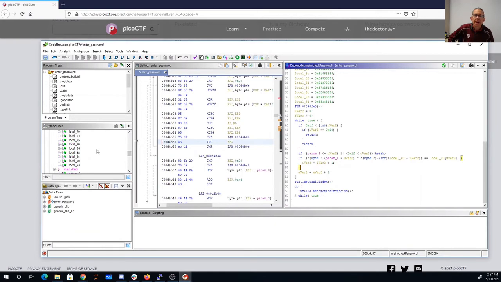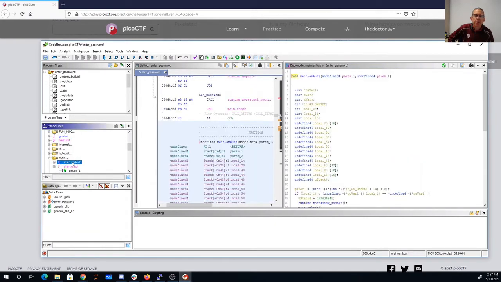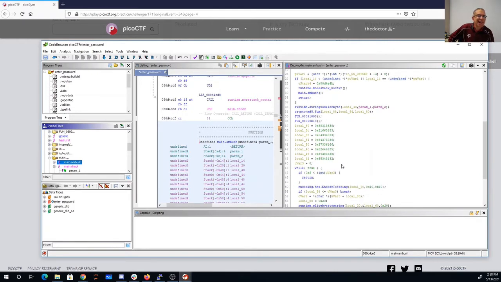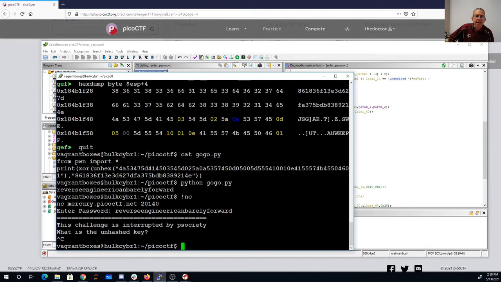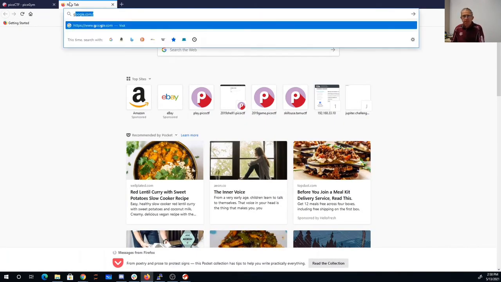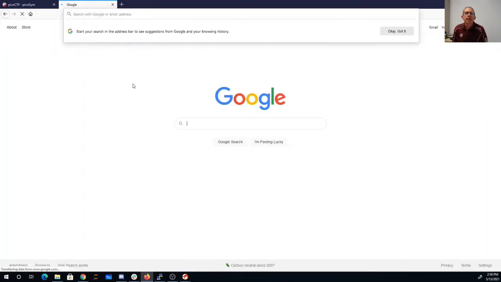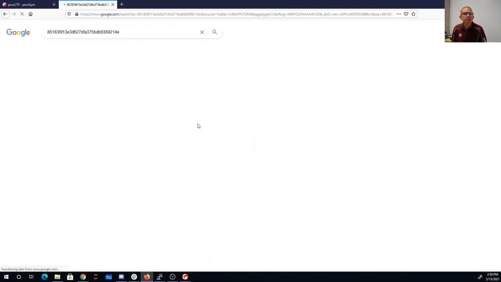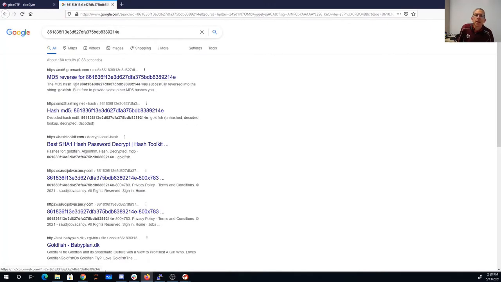Some MD5 or something somewhere. We can see that in ambush. So with the MD5 sum, I'm going to compare it to that exact same string that I saw before. So I have that exact same string. I'm going to ask Google. We can find the MD5 sum on the internet where someone else has solved it. And there it is.